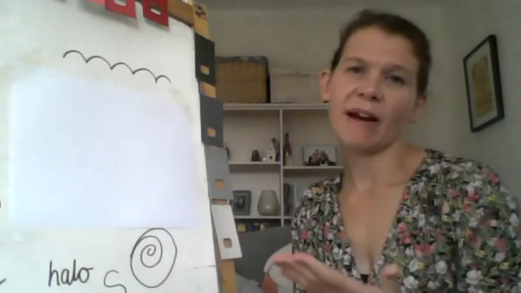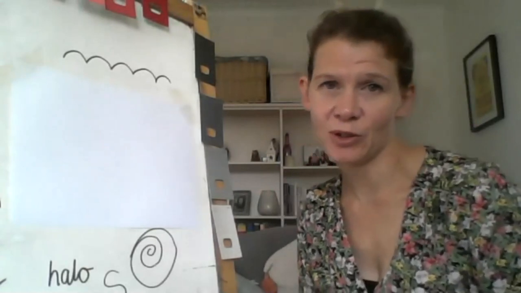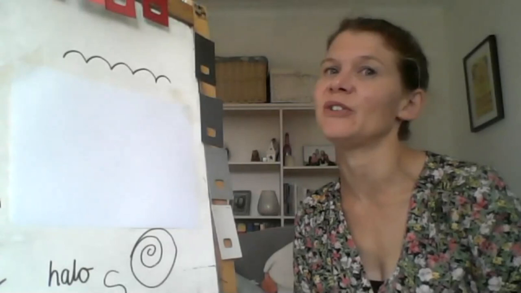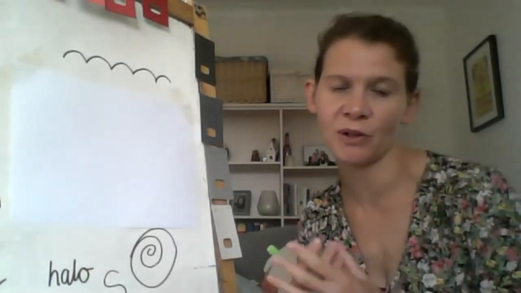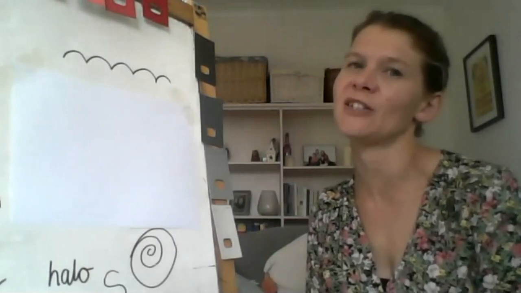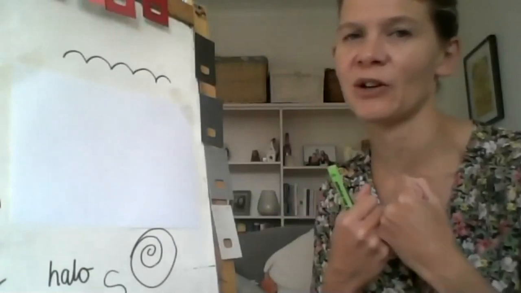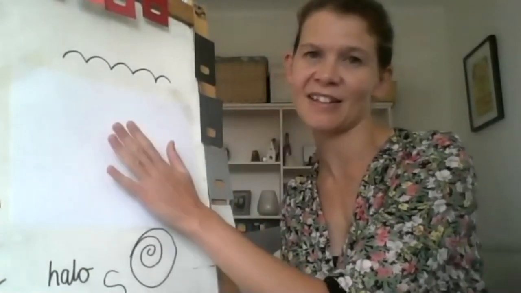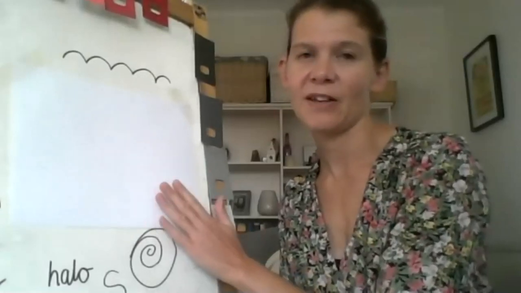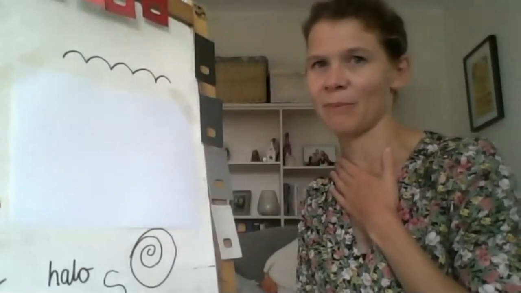Now, Kandinsky's art always represents something. There's always something that he is thinking about when he does it. So what I would like you to think about when you do your piece of art today is your family or a special group that you belong to, okay? Something that makes you feel part of a community, somewhere where you belong. And I want you to represent that with line and colour in a Kandinsky style painting. So for me, I'm going to do my family because they make me feel like I belong.